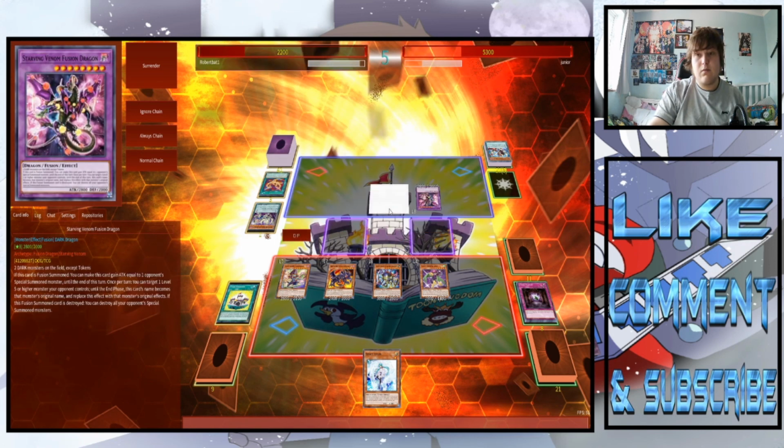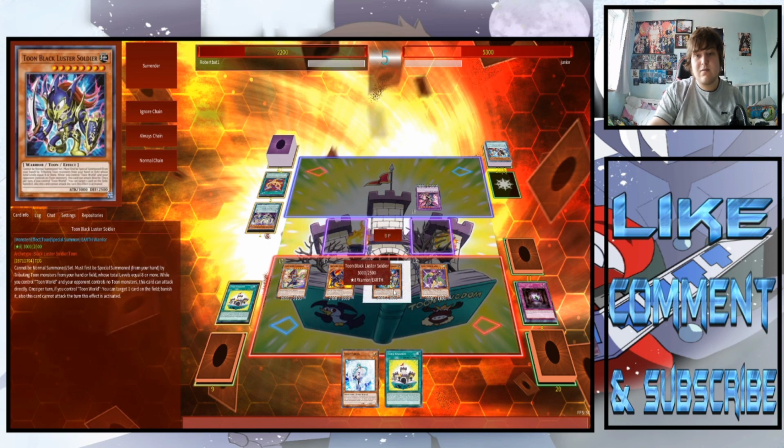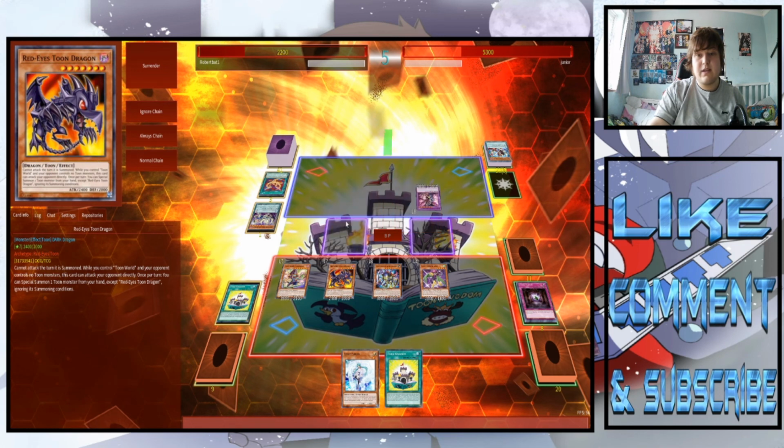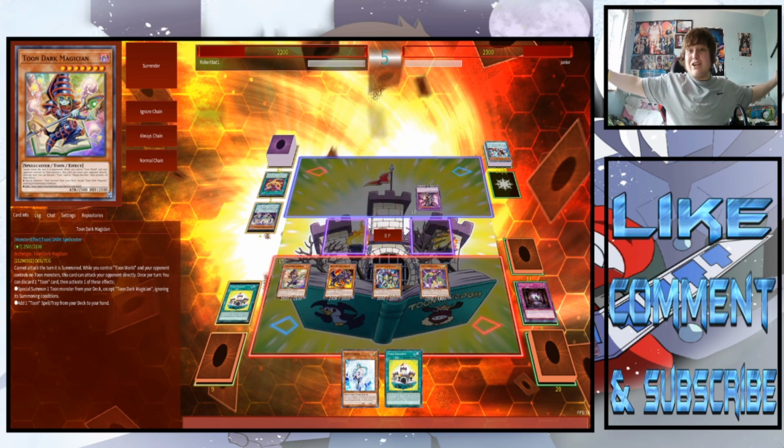So literally all I've got to do now is, we're playing Toons, so we just do this. We attack directly with BLS. And then we finish him with Dark Magician. So Toon Dark Magic Attack. But yeah, that's going to be the video though, guys.